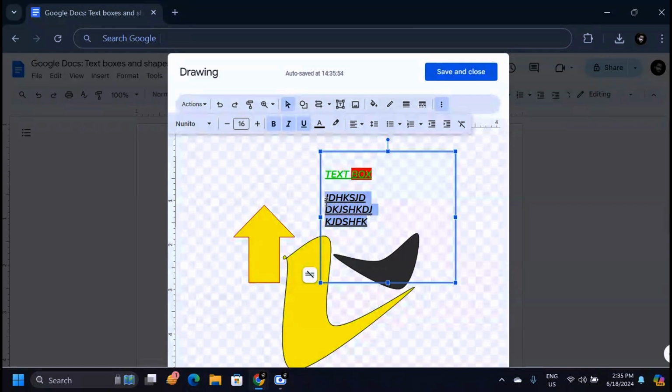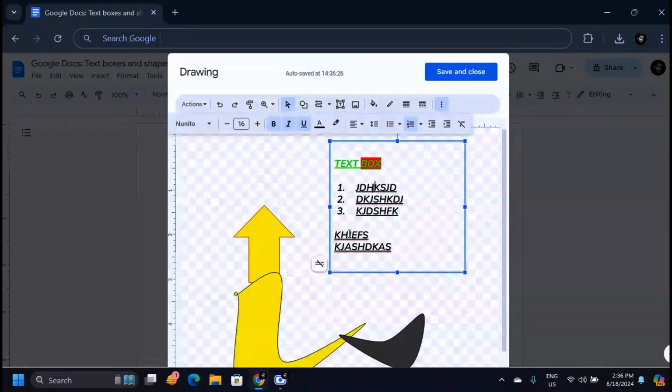Now when I highlight these three lines here, I can change this to a bulleted list or to a numbered list, depending on how I want my text box to look like. It's up to you here to do whatever you want. You can also indent text in here. Just like in a text processor, you highlight the text that you want to indent, and you can decrease and increase the indent. When you click there, the text is going to be indented just like that.